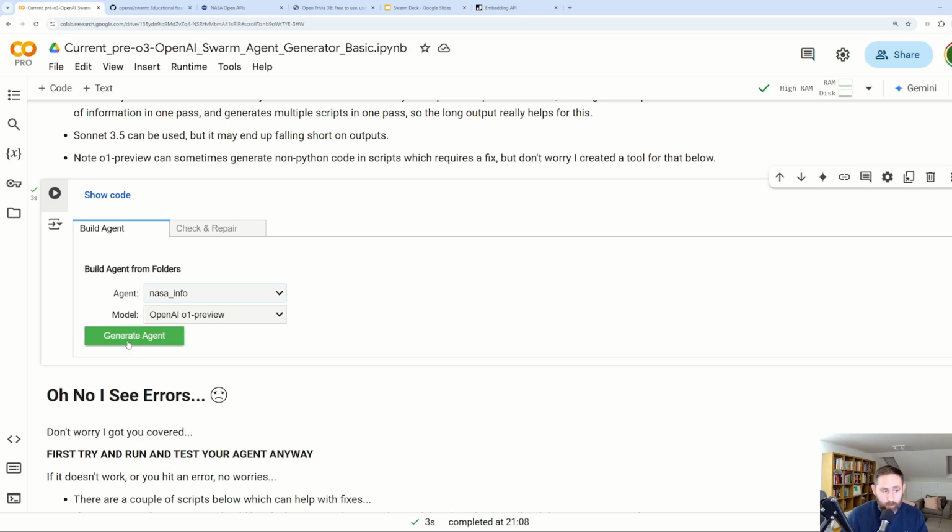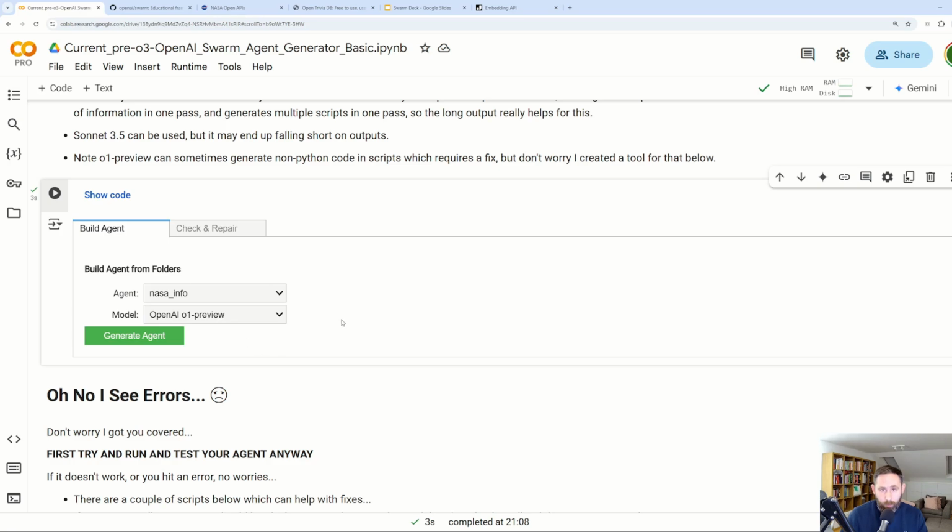So we selected our model, and then what we do is we press generate and we let it do its thing. Now, before I press generate, one thing I will say, I'm expecting this to make an error. And if it does make an error, that's fine. Something else I would say is there is a selection of models here. You probably can't see it in this video, but there is a drop down where you can choose between OpenAI O1 Preview, O1 Mini, Anthropic Claude Sonnet 3.5, and even the new OpenAI O3 models as well.